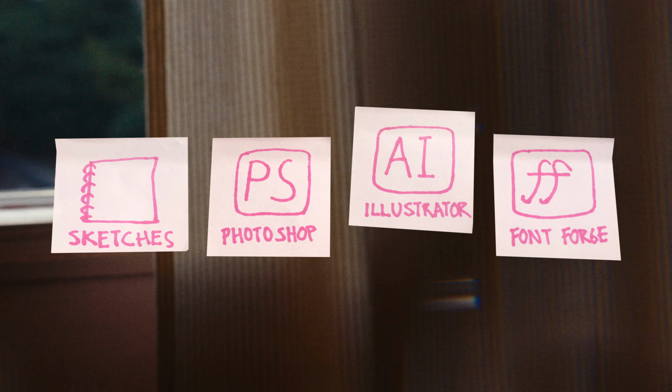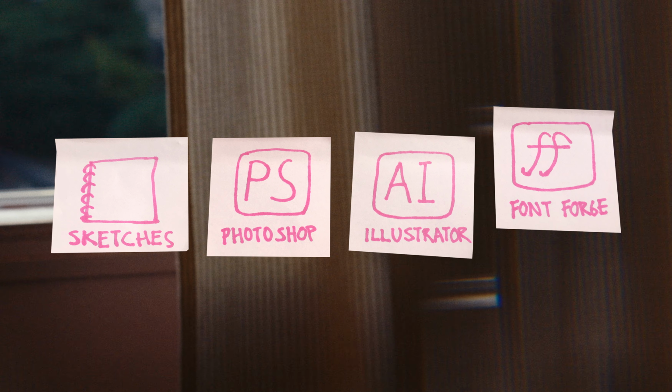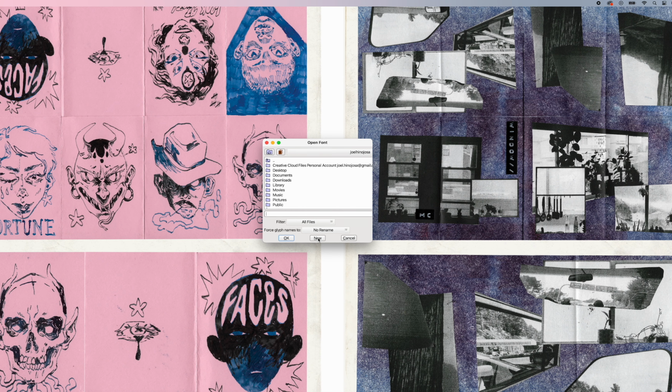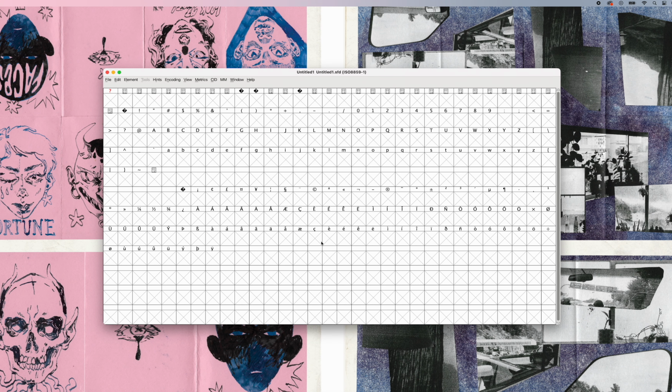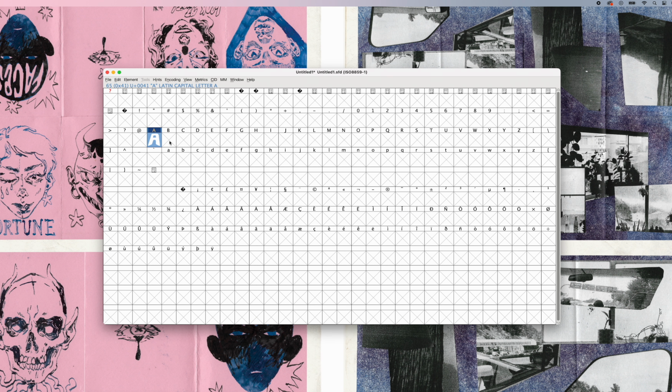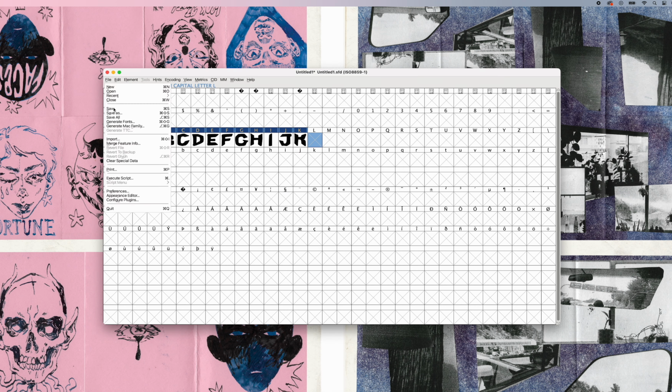Okay, cool. So now we're on to FontForge. Download FontForge, install it and all that. And then the first thing is just creating a new font and then hitting each of the individual characters and then going File, Import, and then finding your SVG that corresponds with that character. There's probably an automatic way to do it, but I just did this manually, so it took me a little bit of time.